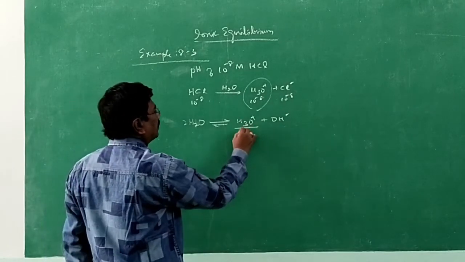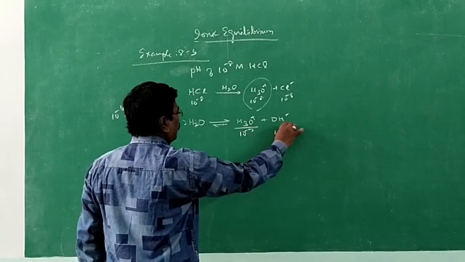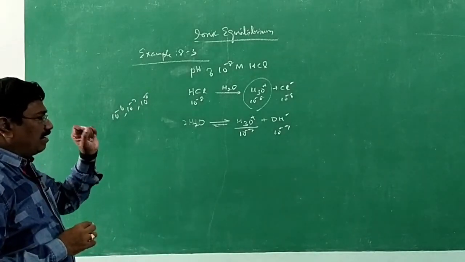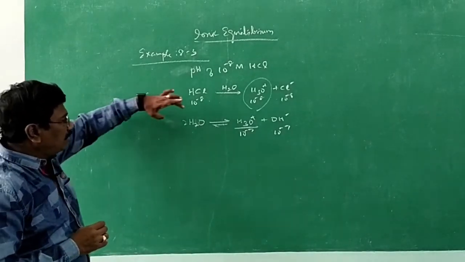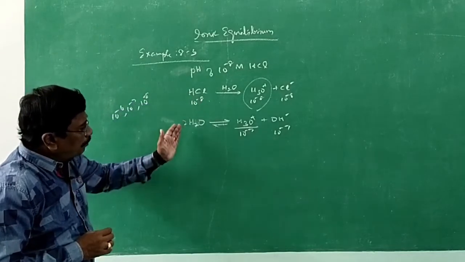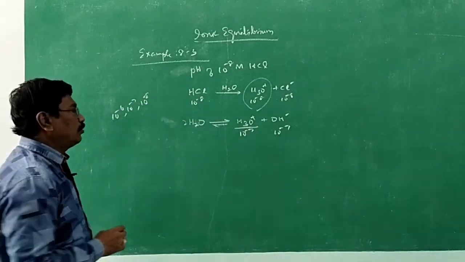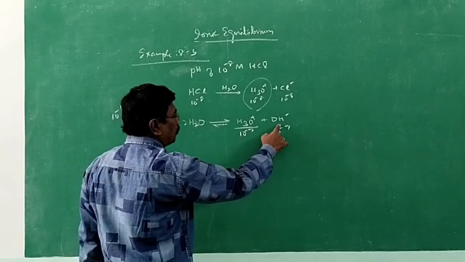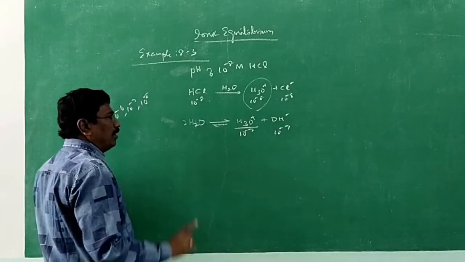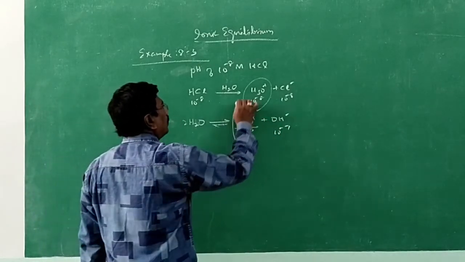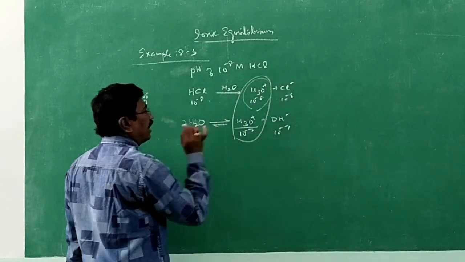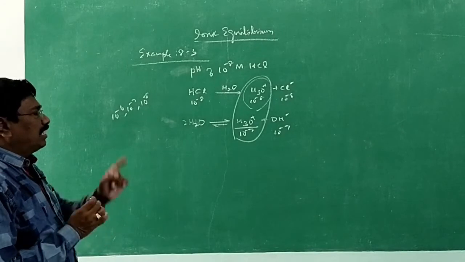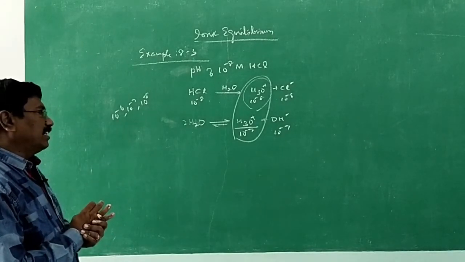Hydronium ion concentration is 10 power minus 7. A neutral solution ionizes only slightly. How much gets ionized? Out of 1 mole, maybe 10 power minus 7 gets ionized to give 10 power minus 7 mole per liter of hydrogen ion and 10 power minus 7 mole per liter of hydroxide ion. Now we are going to count the total concentration of hydronium ions to get pH. We want to get pH, therefore we are considering the hydronium ion concentration.